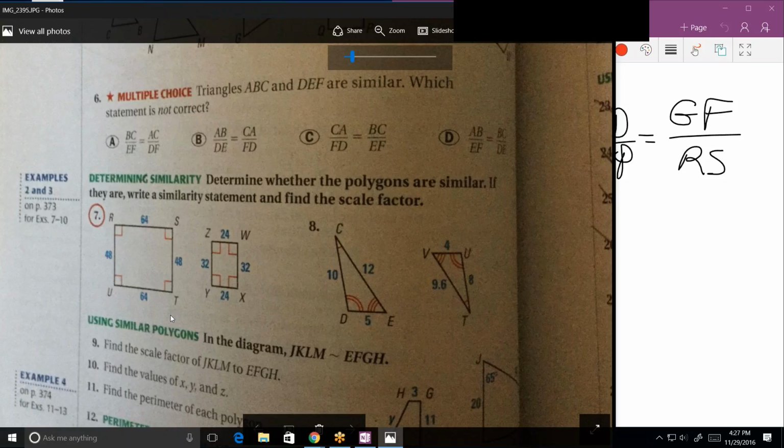Some teachers, and Mr. Yansak's one of them, prefer the numbers be less than 1, which I personally hate. I think whenever you're talking about a scale factor, you should always make big to small. You want to be dealing with not fractions, but whole numbers. And as you go further in geometry, and you go from one... Mr. Yansak wants it in fractions, too.